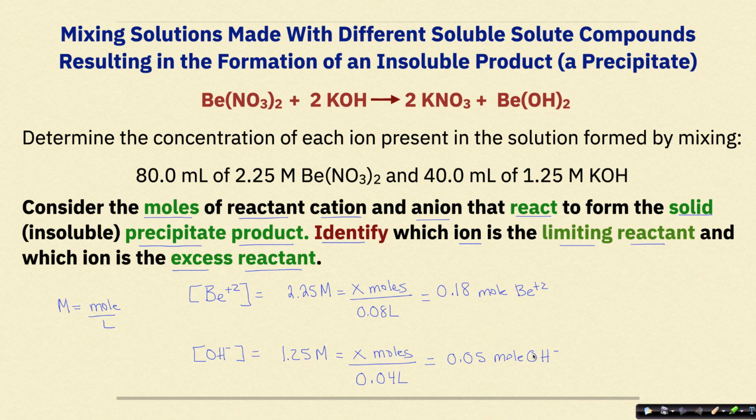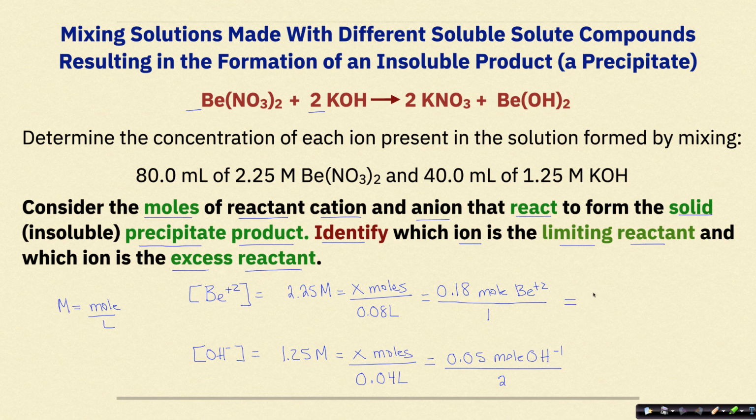Now, remember, you can't stop here. It's nice that you found moles. That's good. We're going to actually need that for later. But we're trying to find the limiting reactant. So remember, the next step in finding the limiting reactant is going back and looking at the coefficients associated with Be and OH. And I usually go to the reactant side to do that. So we're going to go up to our balanced equation. We see that for Be, the coefficient associated with that is going to be 1. So I'm going to divide this whole thing by 1. And the coefficient associated with the OH is 2. So I'm going to divide this whole thing by 2.